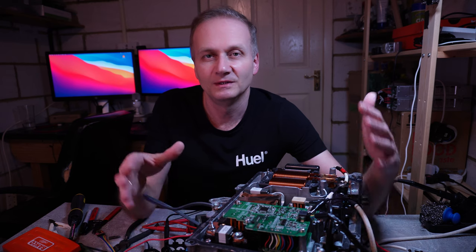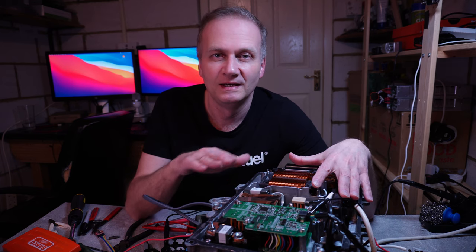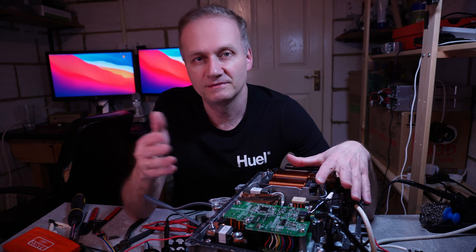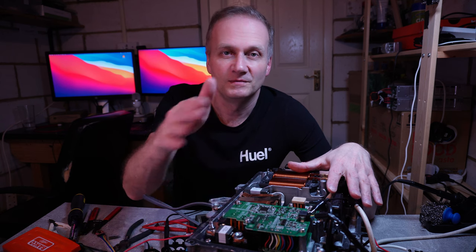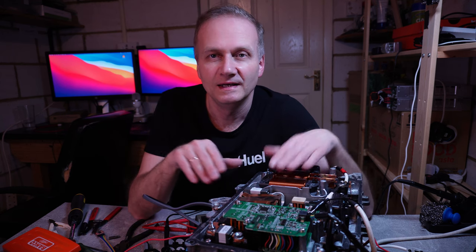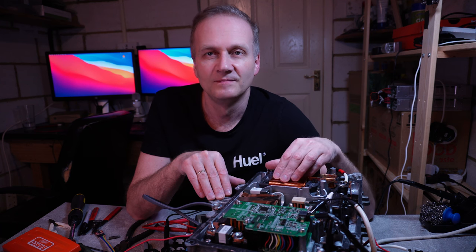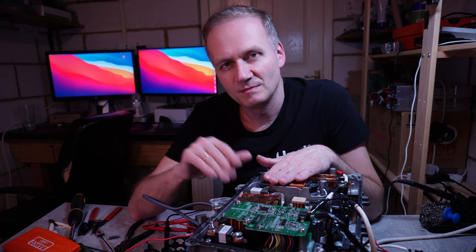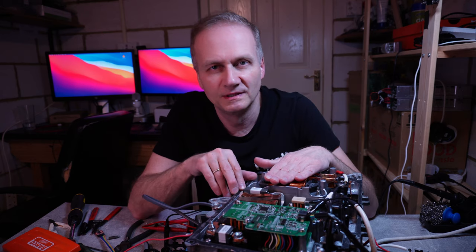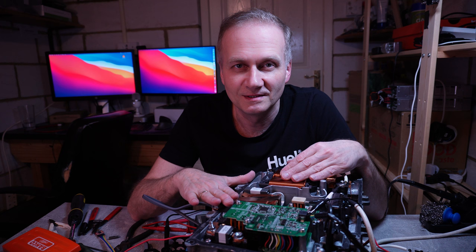For me it's very valuable that the Prius inverter has such a multifunction design. I will have two inverters that can drive two motors, obviously a DC-to-DC converter, and there is potential to use the buck-boost converter as a charger. The charger may be a more difficult task to tackle, but I really wanted to get the DC-to-DC converter working, and whatever I tried I just couldn't get it to work.